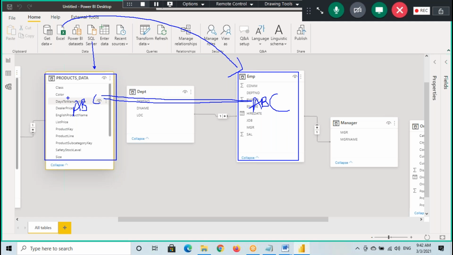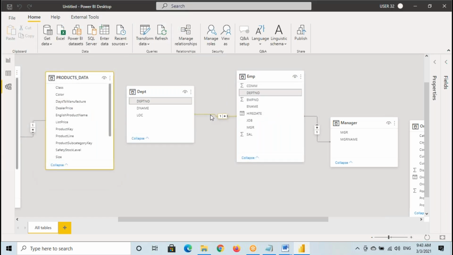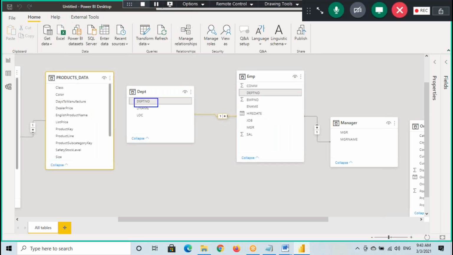It will load each and every table in the Power Pivot. If it finds the same column name, even though they are from same data source or different data source, it doesn't bother. If it finds the same name, with that name, it will establish the relationship, guys. So when it's a file system, this second option will work. When it finds the same name, manager and manager, it establishes the relationship, guys.